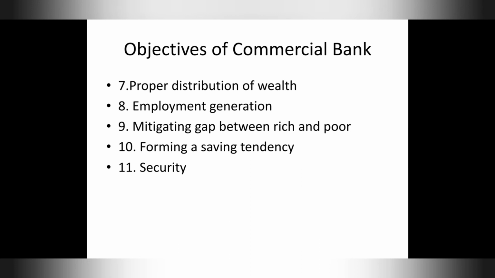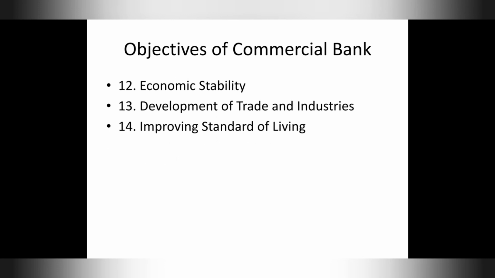Then, security. Ensuring security of money and valuable ornaments of people is one of the purposes of commercial banks. Economic stability. Another purpose of commercial banks is to ensure economic stability by meeting the demand of funds in the market through providing loans and by working in line with the central bank's loan policy. Then, development of trade and industries.